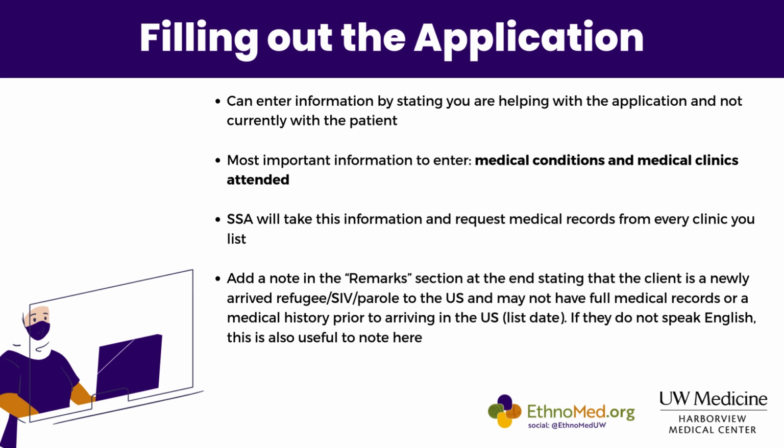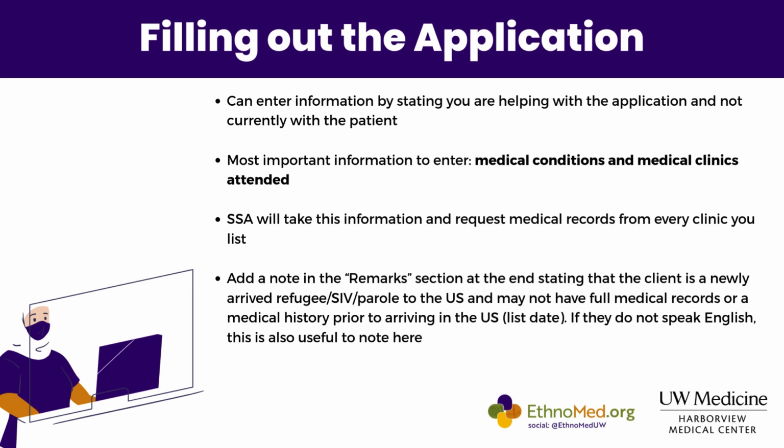The reason that piece is really important is because Social Security uses the medical records of your client to help them determine if they meet the definition of disability. And they do that by directly requesting those medical records from the clinics that your client has attended. So if you don't list the clinic at this point, Social Security will never request those medical records or even know that your client has attended that clinic.